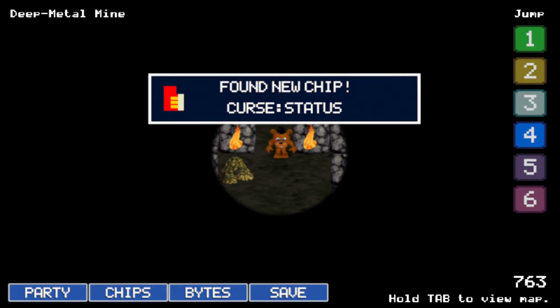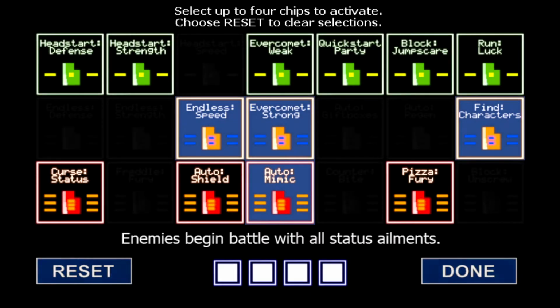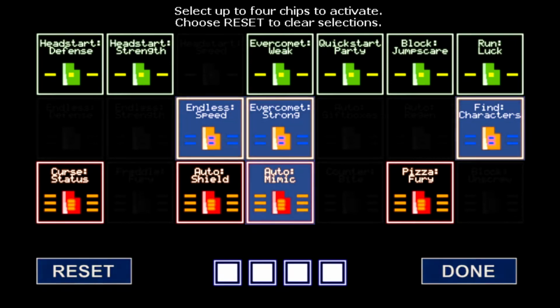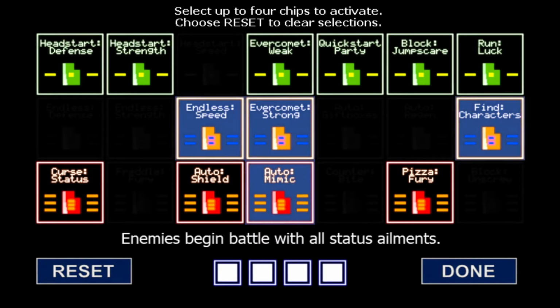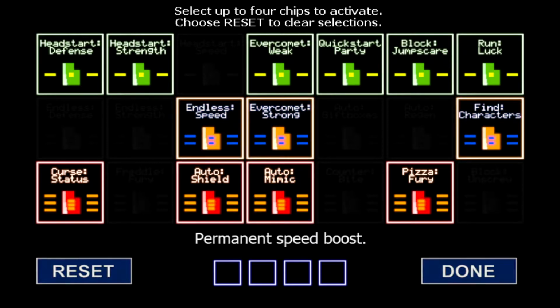Boom. Chris status. What does that do? Wait, what does this do? Your party has the element of surprise. I don't know what that is. Enemies begin battle with all stats down. Okay, that's good.